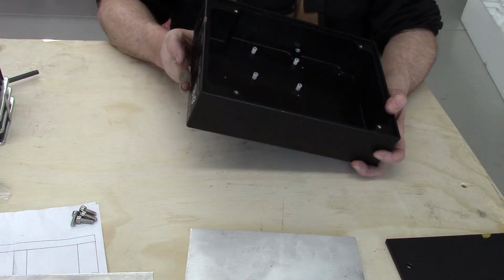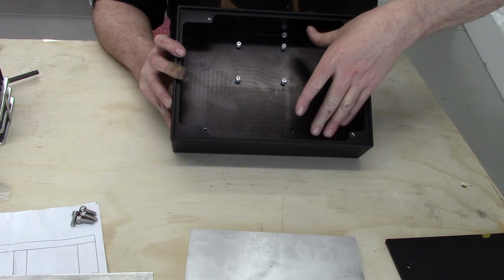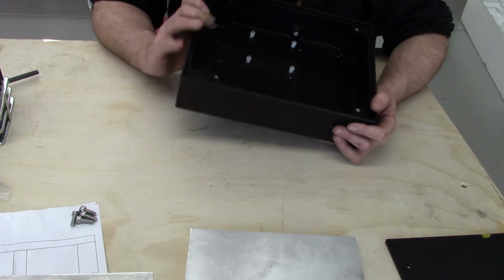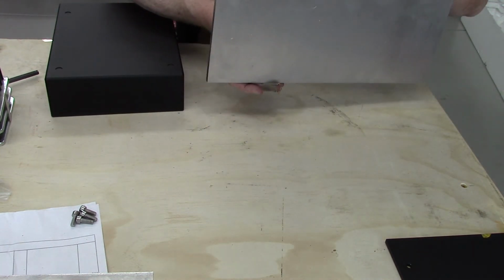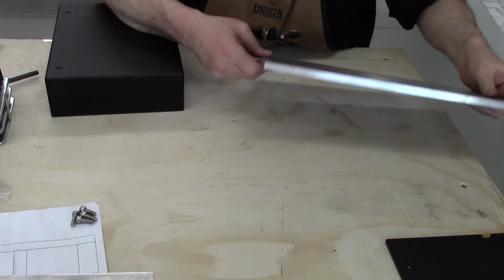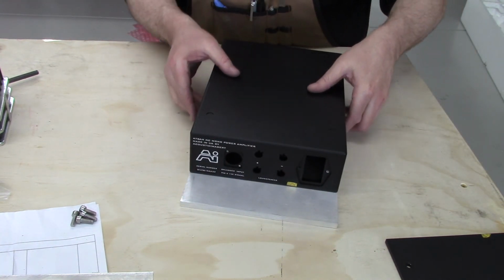One option that I thought of is holding it inside with the jaws pressing against here. The problem is that as I do that, it tends to push them out, and I set it on the vise and did that, and I just wasn't very happy with it. So I spied in my pile of scrap this nice piece of 3/8 sheet, which had one factory edge and then one bandsawed edge. What I did is, well, that looks about the right size, and it turns out that it is just big enough to do that.